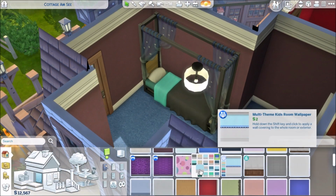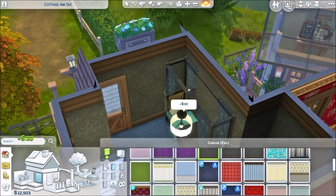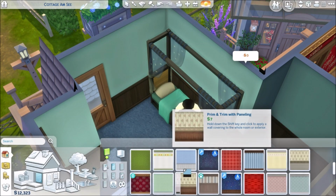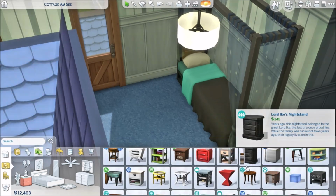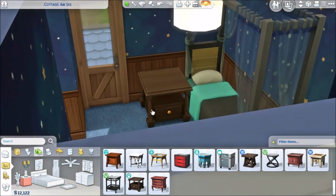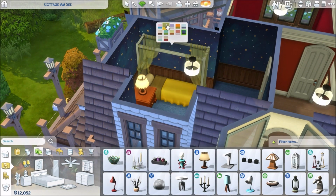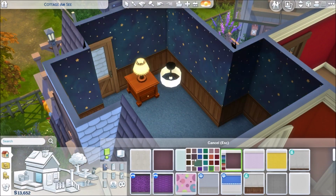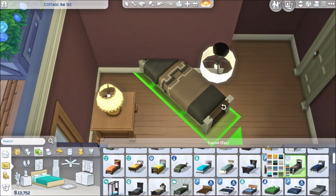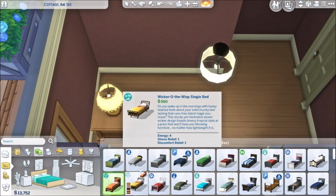Don't get me wrong, I actually really like the laundry concept in The Sims. I'm not a huge fan of how they did it in The Sims 4, to be honest. The way they did it in The Sims 3 was way more streamlined, a lot more fun, and more satisfying, I guess. But in The Sims 4, you have to get your sim to get the laundry and put it in the washing machine. Then you have to get them to turn on the washing machine. And when it's done, you have to get them to move it to the dryer. Then they have to turn on the dryer. And it's separate, like you have to be there with them too, because you don't get the option unless it's in the dryer already.